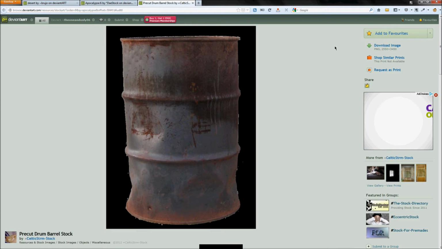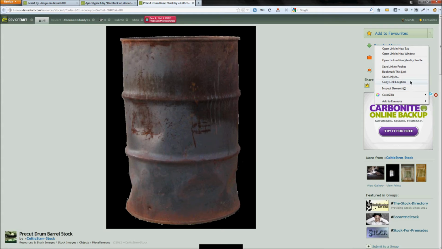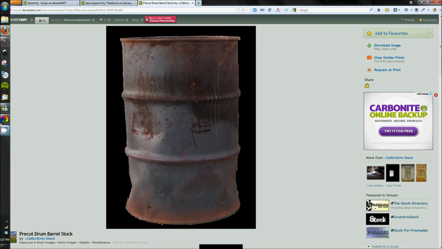Now that we have two of our images in our final composition, we're going to go ahead and put the barrel in as well. Now the great thing about the barrel image that I found is it's already isolated from the background. You can't tell from here, but if you click on the download image button here, whenever it opens, you'll notice it's transparent on the background. That green won't be in the image, which means I don't even have to open this up and use the paths tool and trace it all out manually. It's ready to go.